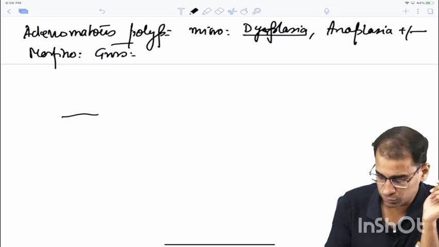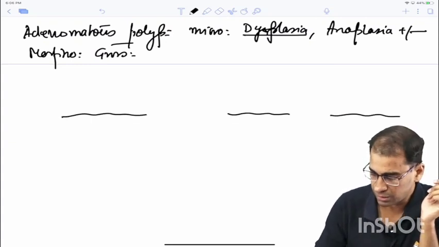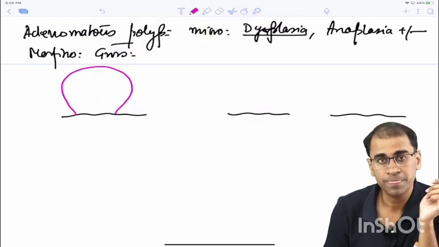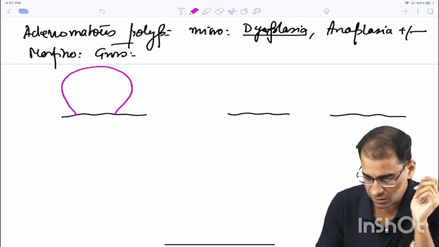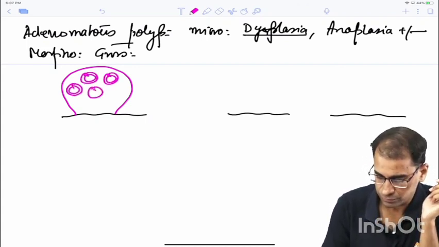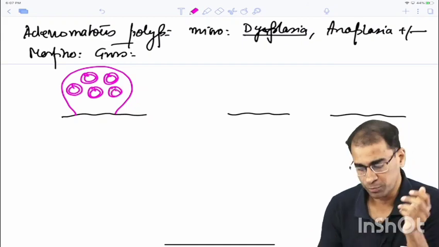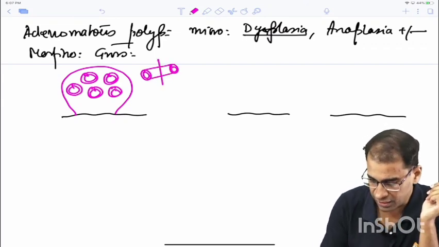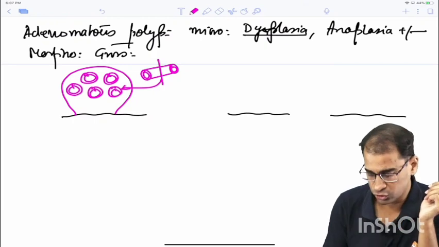they will show you, suppose this is a mucosal surface. Sometimes the polyps are shaped like this, sessile polyp obviously, but the glands are tubular, like tubes. Now, why am I drawing this tube? Because it's a cut section, right? So, in a complete view, this tube would be something like this. Now, you are cutting it from here, and this is what you are seeing here, and hence called tubular polyp.